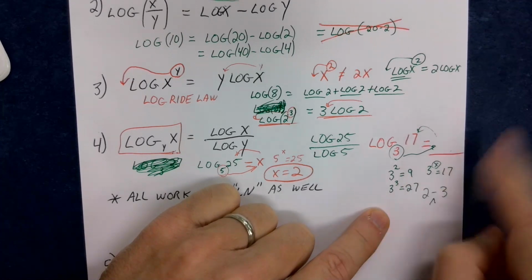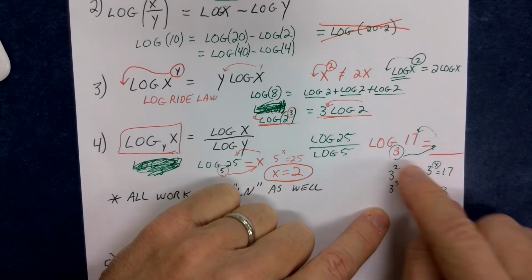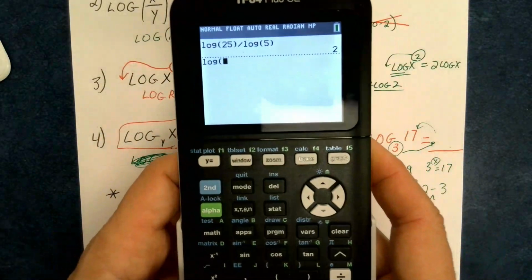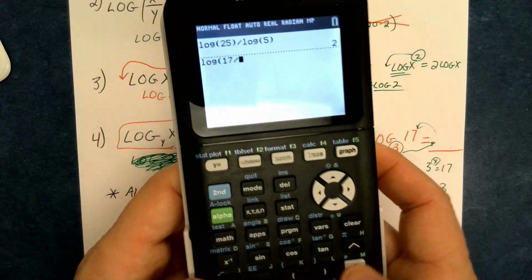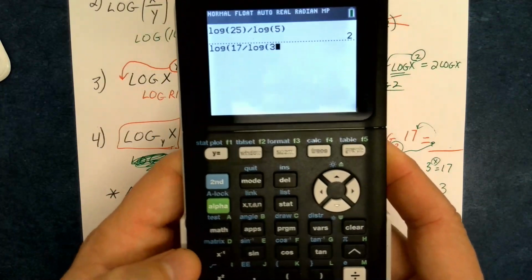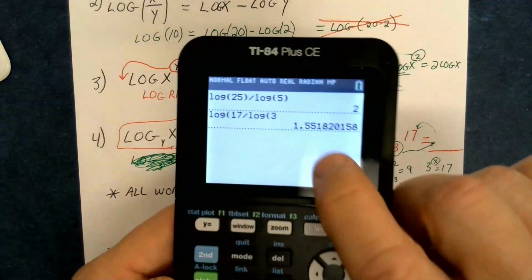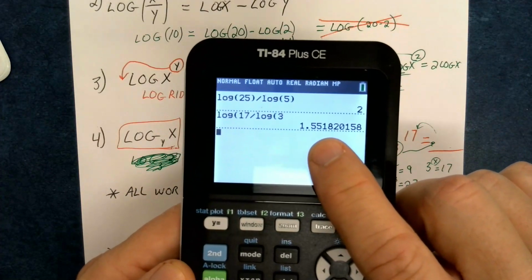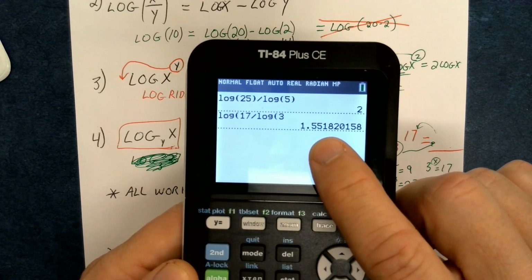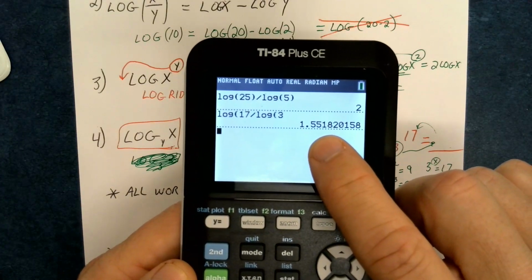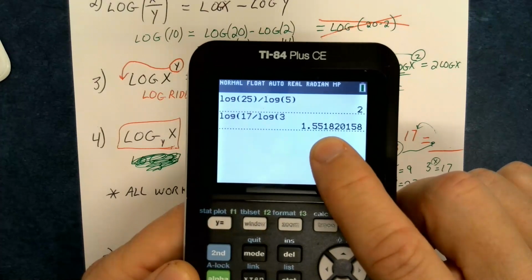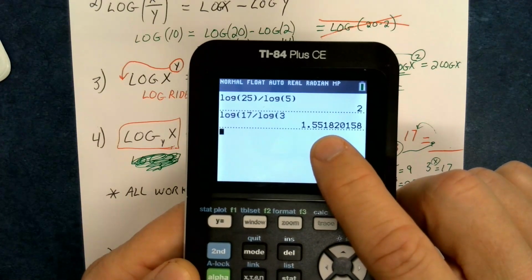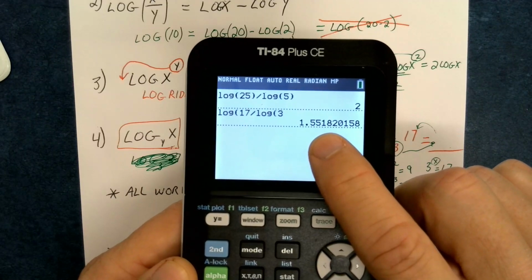So I'm using some dims. Some doesn't make sense. Like if I push this into my calculator like this, log 17 divided by log 3, and I hit enter, I see this is 1.55. I'm like, well, that doesn't make sense. I know the number has to be between 2 and 3. So then I'll ask you, what did I do wrong? Think about it based on what was presented to you. You can pause it and think about it some more if you need to.